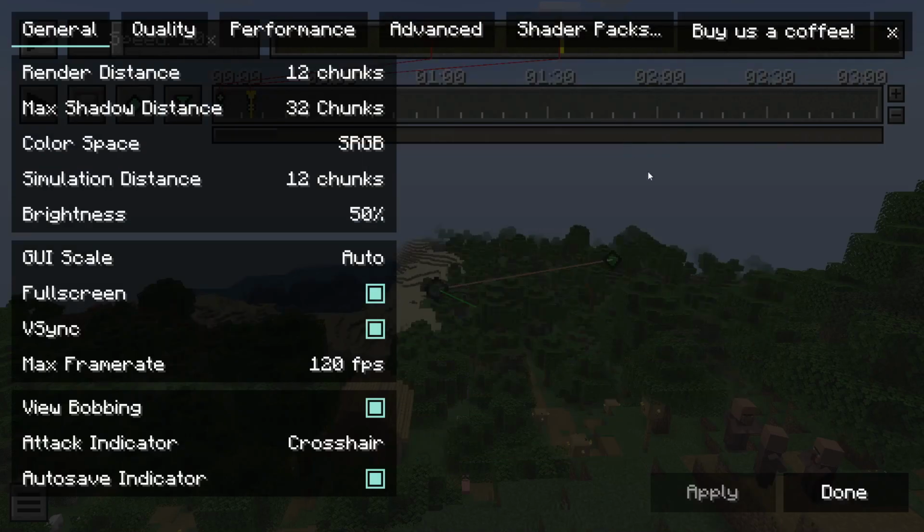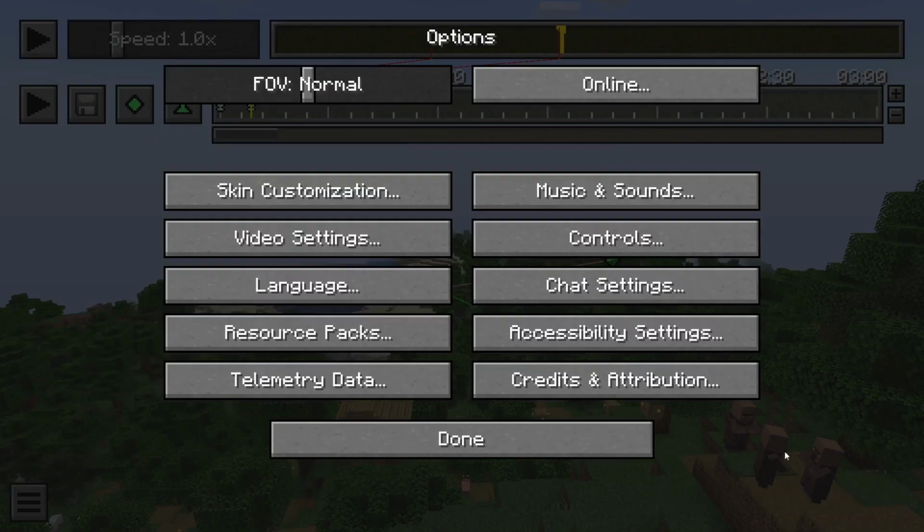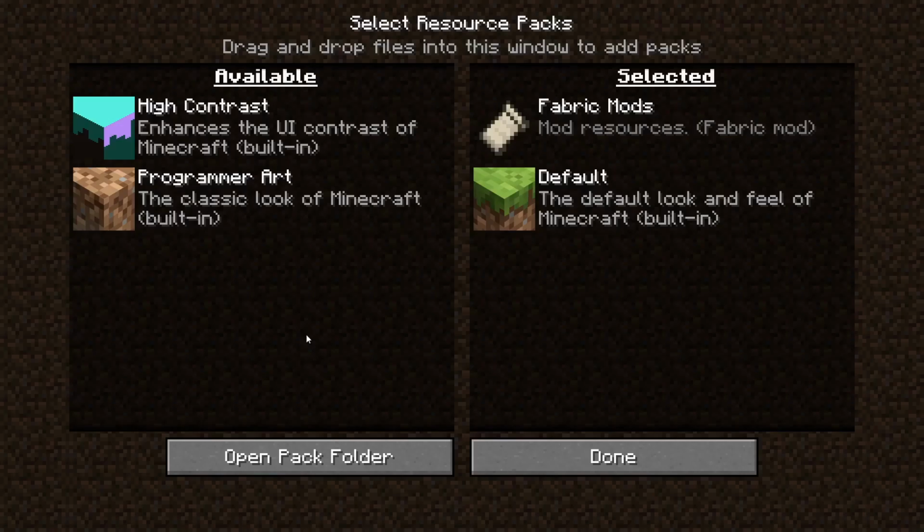Now this, by the way, has been changed through, I believe, the sodium mod, so don't worry, that is supposed to be like that. Or you can go to resource packs.